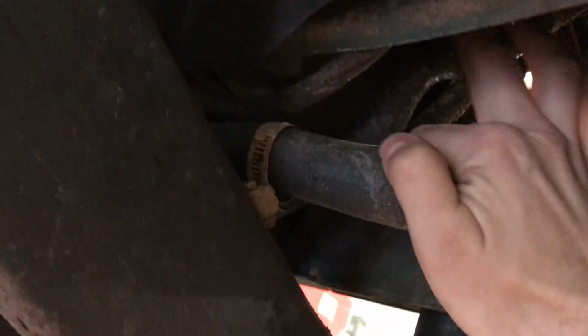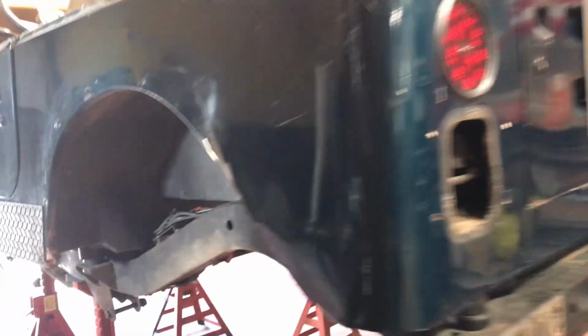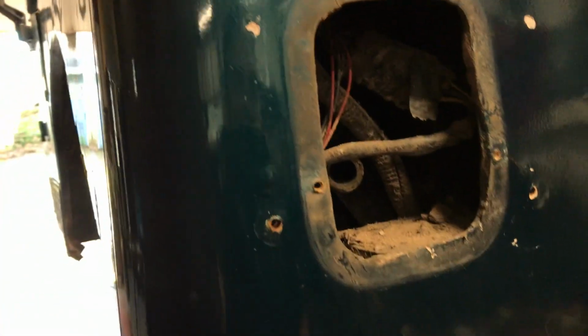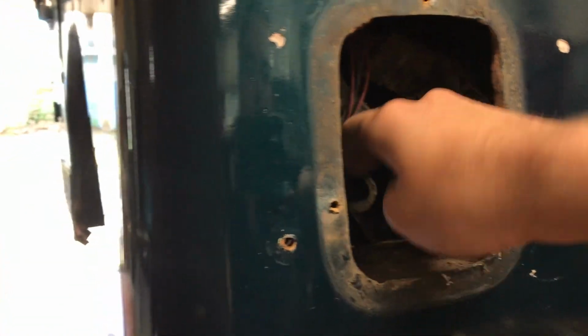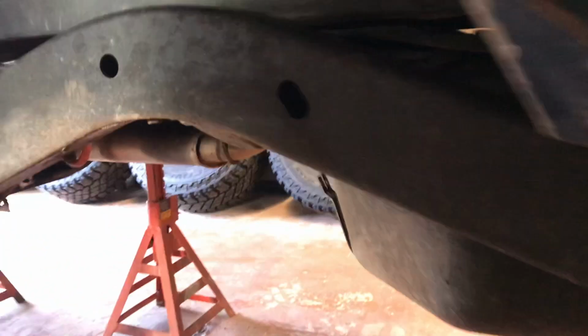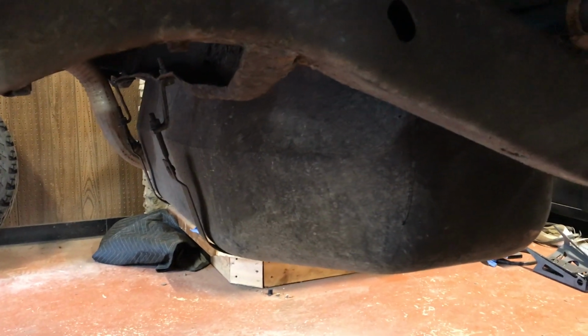First step on removing the fuel tank is disconnecting your filler hose and your breather hose right here. What I did, the easiest way, was pulled out my fuel filler and was able to loosen the hose clamps from the back and then pull it all out. Next step is going to be removing your tank straps and lowering the tank down. So we're going to get it on a jack and go from there.